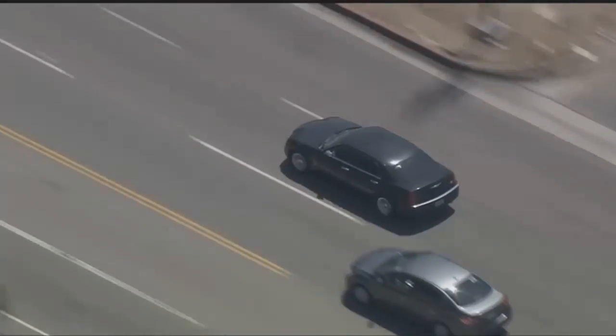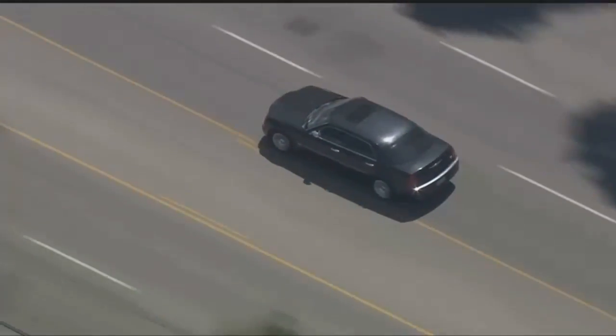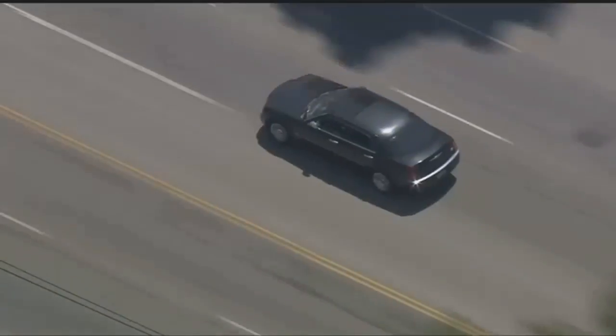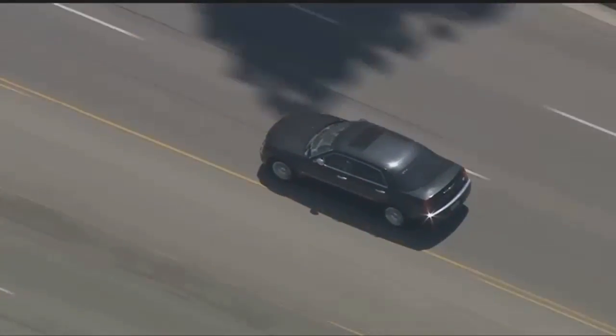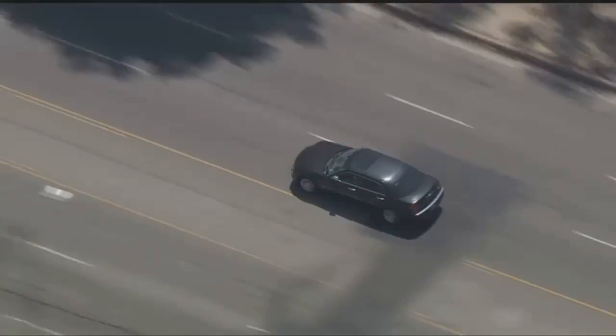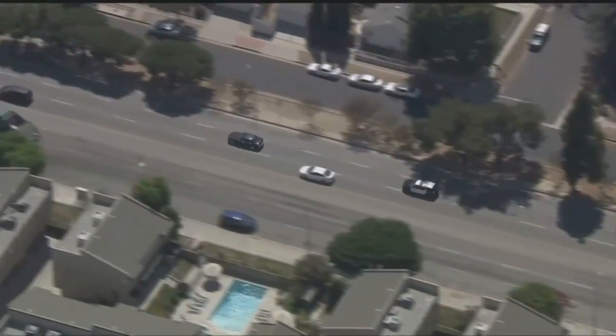I don't think that there's any kind of plan to this guy's driving. Basically, what this guy is doing right now is just opportunity. He's driving fast, driving reckless. Whenever he sees an opening, he's going to take it. Still working our way southbound on Balboa. You can see right now, luckily, not that much traffic around there, and the car actually kind of slowing down. There we go, some black and whites starting to get behind him.